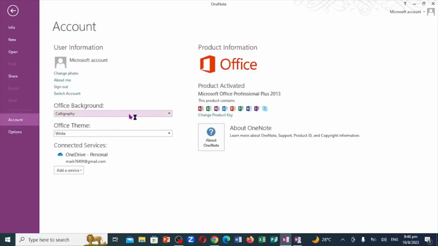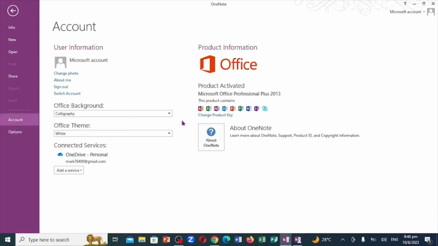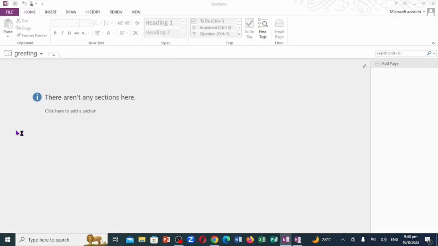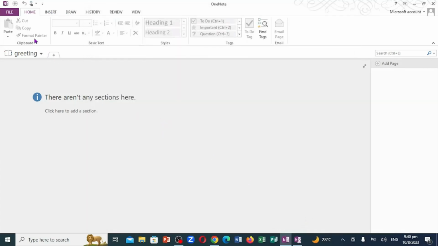If you notice, you can actually change the color of it, put it to a different theme and all that. Notice right there it's actually on white so far. When I click on options, notice it takes you right here. Now we'll find display and all of that. So these are some of the things that you can change up here. Right, so now we've looked at file.